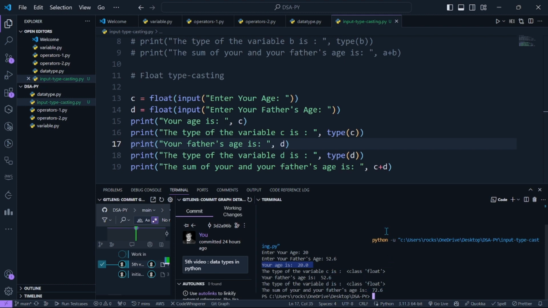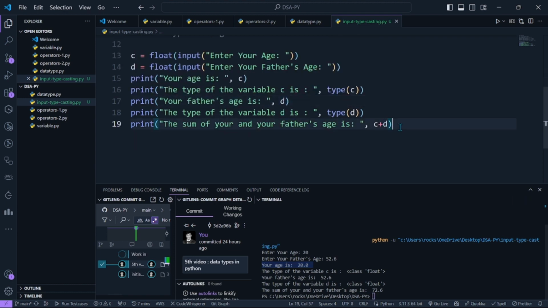I think it's clear. That means we can use the float data type, and when we insert an integer value inside the float data type, it will automatically convert it into a floating point number. But we can't do this vice versa. That means we can't store a float value inside an integer data type, but we can store an integer value inside a float data type. I think it makes sense, and when you write your own code, this logic will be clear.